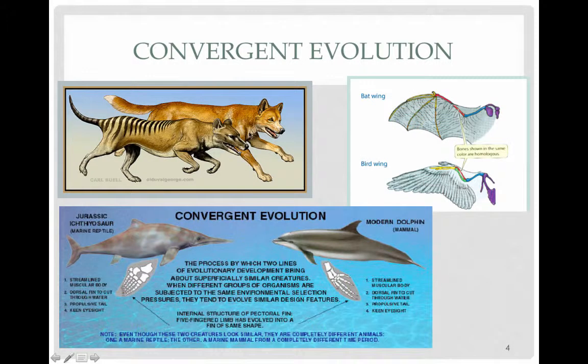Alright, here are some more dramatic examples of convergent evolution. Wolf up top. This is a pouched marsupial. It was called the Tasmanian wolf, which is now extinct. It was found in Australia. Again, marsupial, mammal. Similar adaptations, very different organisms. The same is true of bat and bird wings, and then also of fish and marine mammals. Similar adaptations, very different genetic background. So it's a response to the pressures of similar environments.